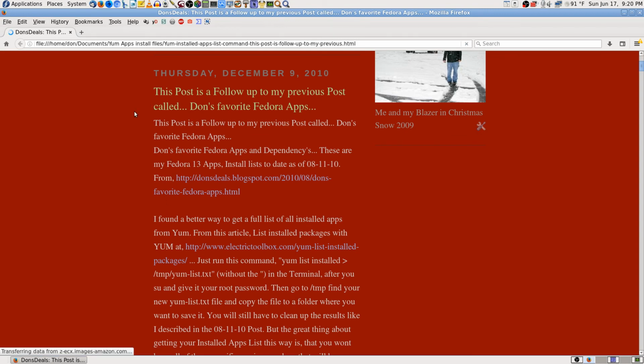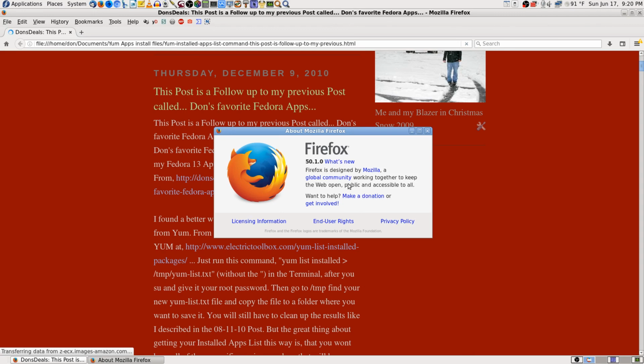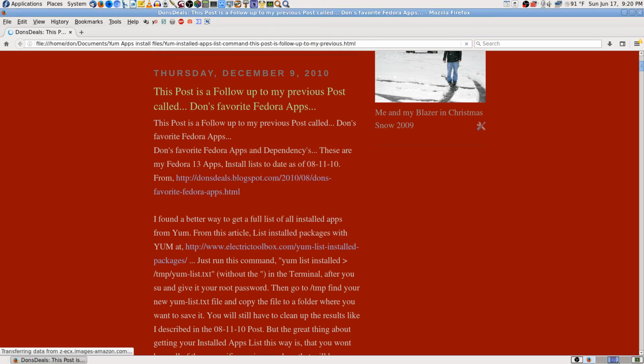But let's see which one of my browsers that opened up, my old one or the new one. 50.1.0, that's the installed version, so it's not 54, it's 50. Since I double clicked on it, sometimes if you're already in the newer one, it'll open it in it, but if it's not open, it'll open it in the older one. So that's one thing to pay attention to if you use that.